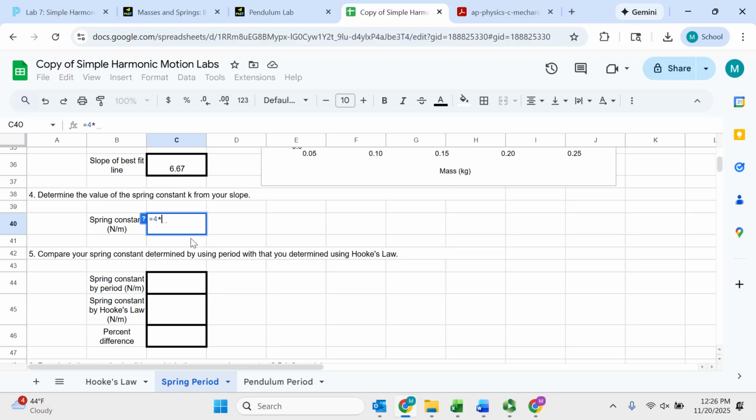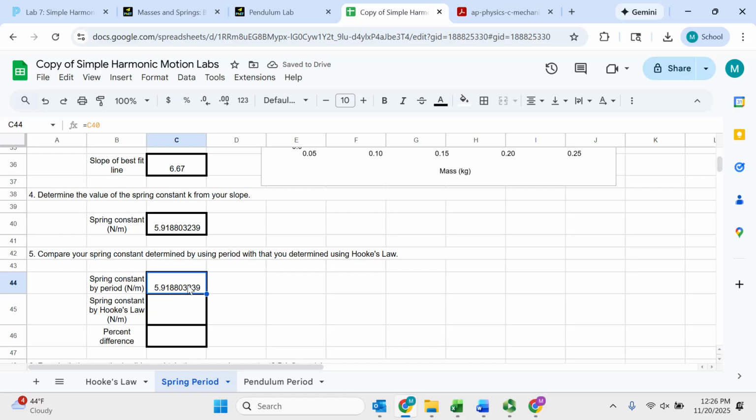Functions can be a particular mathematical calculation, but they can also signify specific constants. And pi is a constant that Google Sheets knows. And the way to signify that I want to do pi is to just type pi, the word, and then put empty parentheses behind it. What this tells Google Sheets is that I'm going to take 4 and multiply it by pi. I do want to square pi, so I'll put that like that. And the last thing I'm going to do is divide by my slope. And there we go. I've got my new spring constant.